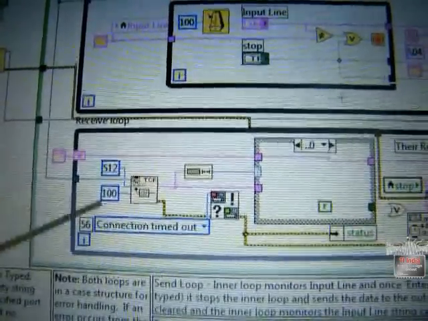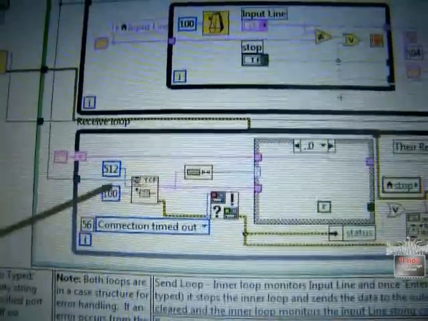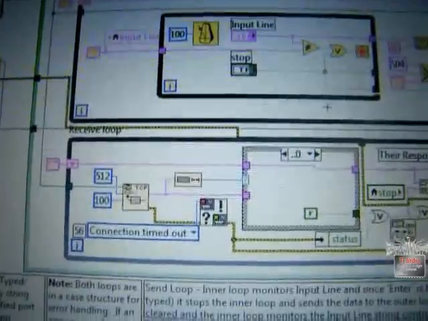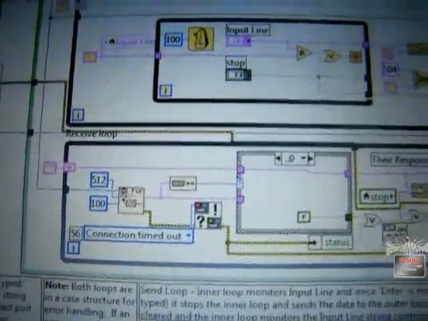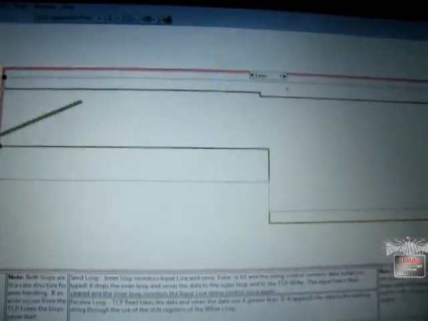It lasts for 100 milliseconds, or until it gets 512 bytes. If there is an error, we forward the error and the reference to the TCP close, and right after the TCP close we handle the error using a simple error handler that displays the error.